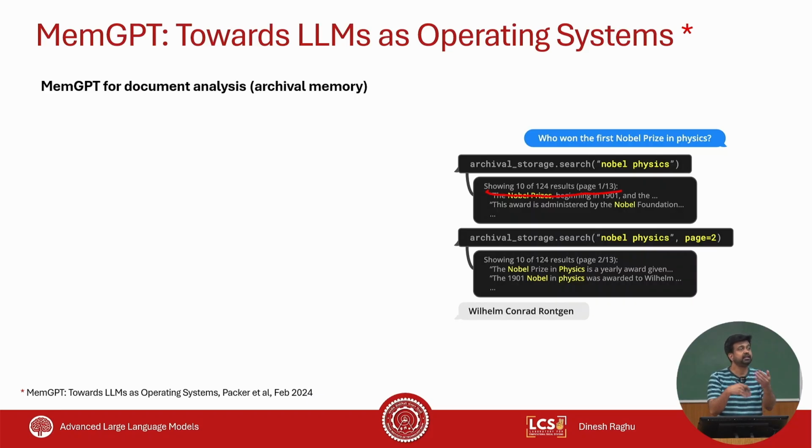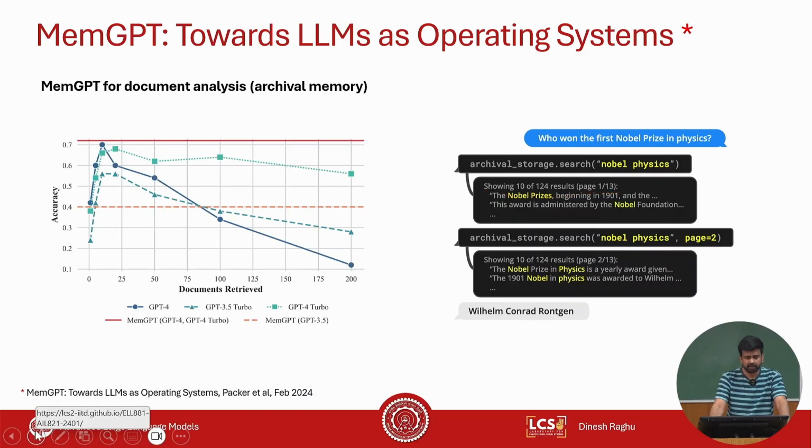Now let's say that it's a multi-hop question, like we saw in HotpotQA and things like that. Then it may write something to the working memory as well and keep it there, so that it can form the second question later on. So these are all things that are available to the model. You don't have to explicitly teach it. Most of it is already in the MemGPT instructions.